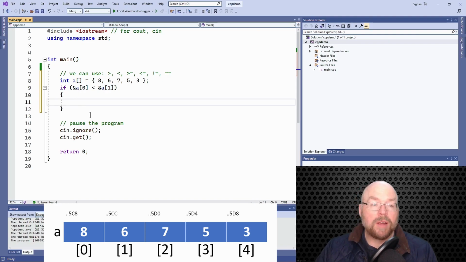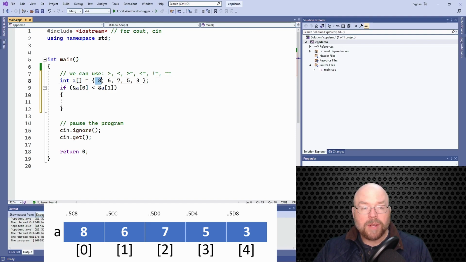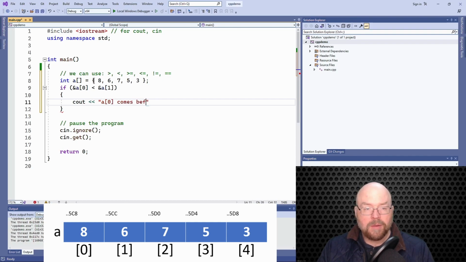And that is true, right? Because the memory addresses of the array elements grow. So you can say that A0 comes before A1.